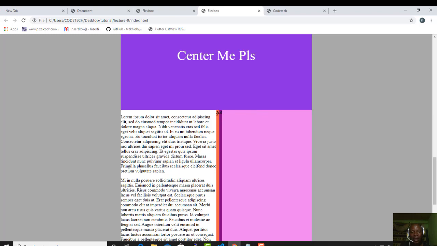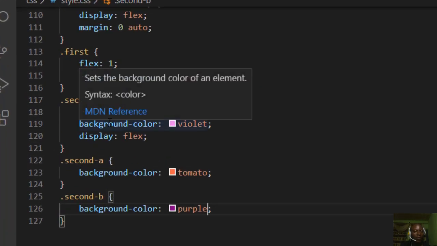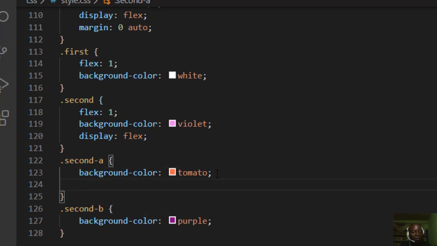see my paragraphs and you can see the A and B side by side. And even if you take a look at them, you will discover that they do not occupy the entire space. My question is why? Well, you can say that maybe the parent does inform them that Flexbox is in action, but they need to also let the parent know that they want to occupy the same number of widths, or maybe 2 times A over, like, let me show you what we have done before.